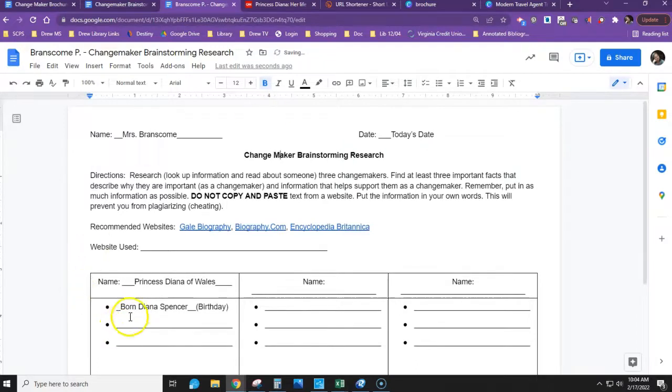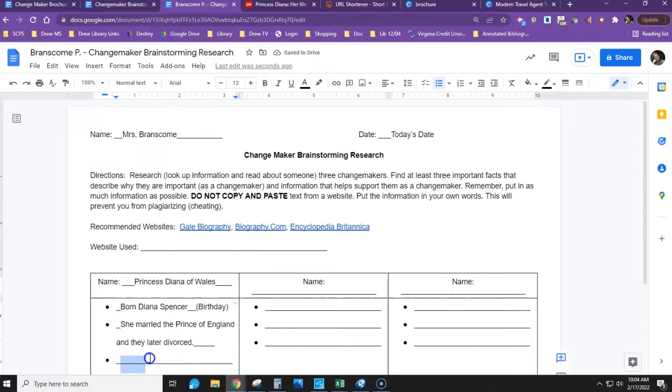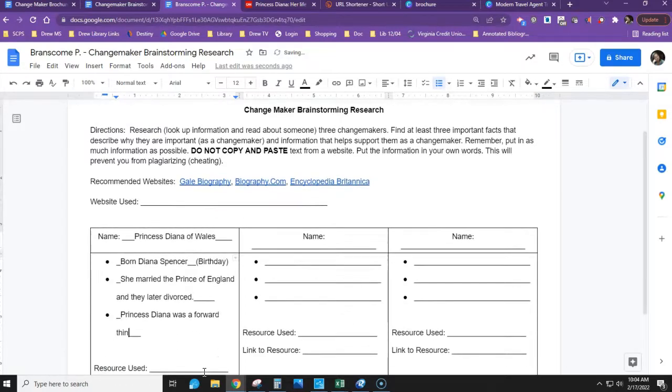So another thing that is very notable about her was she married the Prince of England, and they later divorced. Okay. And another thing, after reading that article, I know Princess Diana was, and the phrase is, a forward thinker, okay?